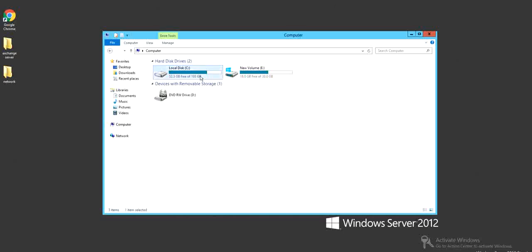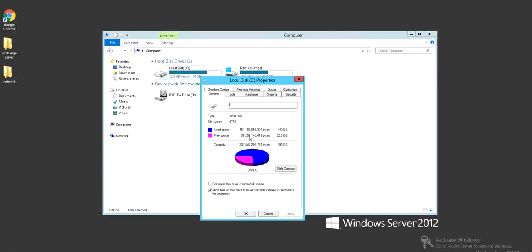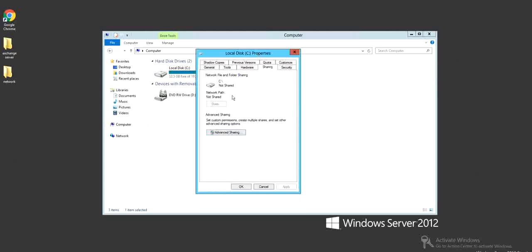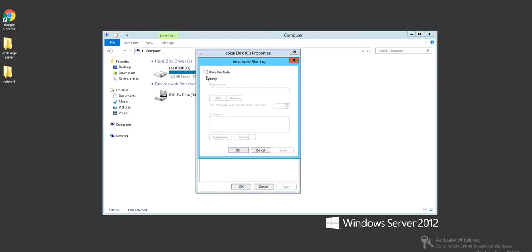Click on the drive, click the right button, go to properties. When we go to the properties, click on the sharing button. As you can see, it shows here that this is not shared. There is no network path here. Click on advanced sharing and click share this folder.